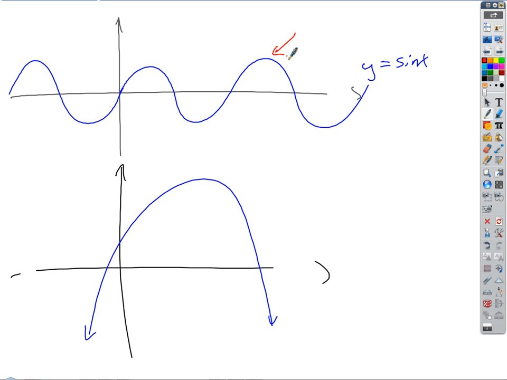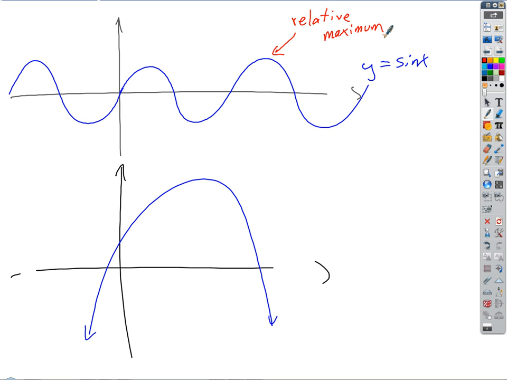If I take my interval to be all real numbers, this is what we would call a relative maximum. How come that's a relative maximum? Relative to the scale of the graph. Well, relative to what? What do you think? Each individual little. Okay, yeah, relative to the points around it.